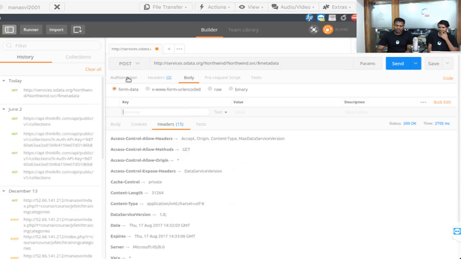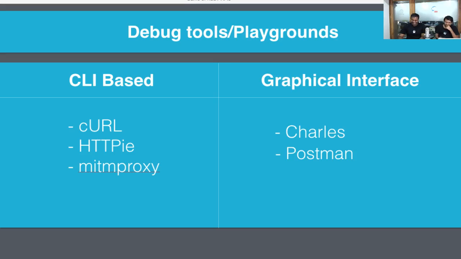Okay, so this is, I think, the de facto standard tool for testing an API, Postman. And it's not about sending mails, but testing APIs. I think you have also mentioned Charles. Yeah, Charles is another one of the tools. Charles Proxy. This is, I guess, a paid version, and you can download a free trial here.